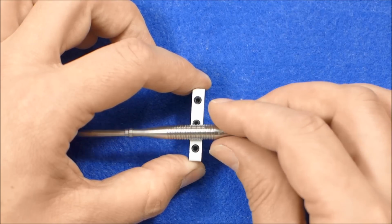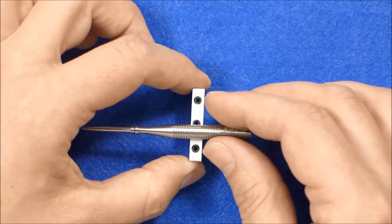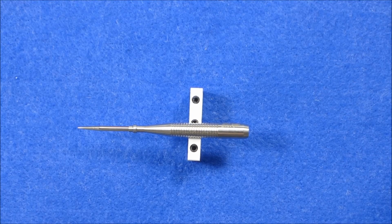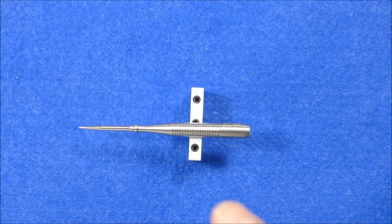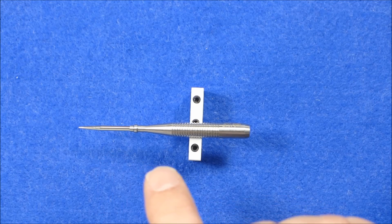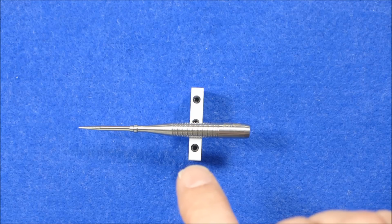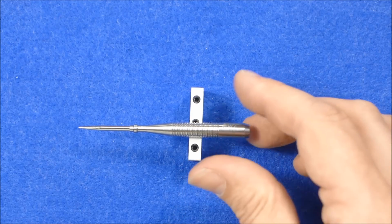It's a bit of an awkward one. I'll just check to see if that's level. Yep. So if you go from the full length of the dart, which is right on that lip at the front, it's obviously rear weighted, but you can tell that just by looking. But I'm surprised that the balance point is there actually. I was expecting it to be a little bit further to the rear than that.